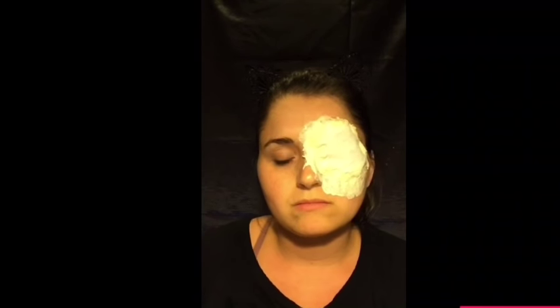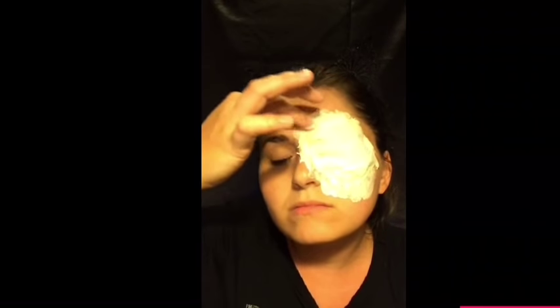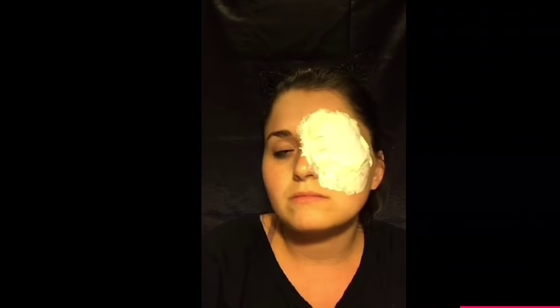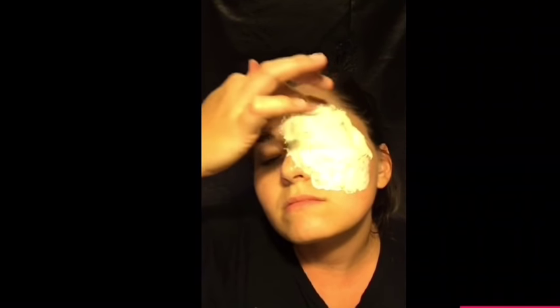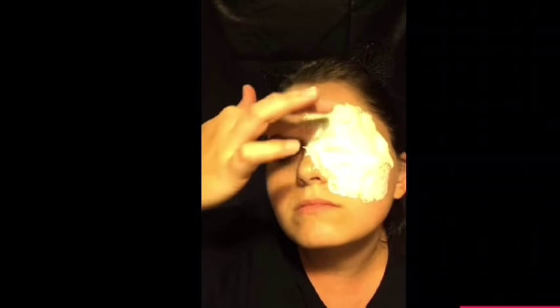And you don't have to put liquid latex in the middle. It's not necessary, just because there is nothing covering your eye underneath there, so you want to make sure that you're not getting any of the latex or things like that in your eye, because all you're using to cover your eye right now is toilet paper, and you don't want it to bleed through.